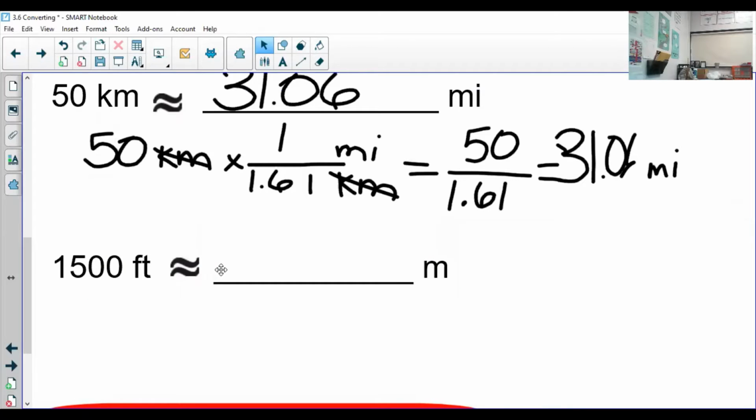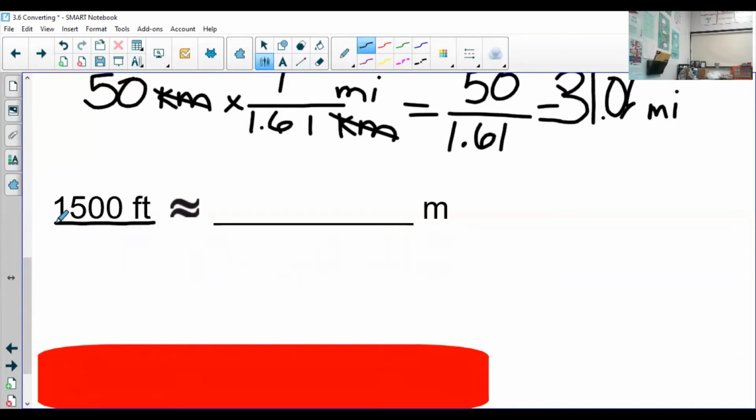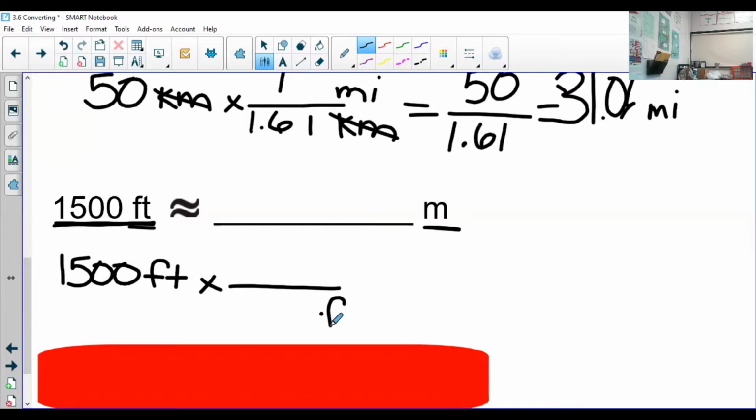All right, so my very first problem is just gonna be a quick review, okay? So we're taking 1,500 feet and we wanna know about how many meters is that going to be. So I'm gonna start with the number that they give me, 1,500 feet, and I'm gonna multiply that by a fraction. I start with feet, so that goes on the bottom, and I wanna end in meters, so I put that on the top. My paper tells me that in 1 foot, there are 3/10 of a meter. So feet cancel. All I have left is meters, and I'm gonna multiply straight across.